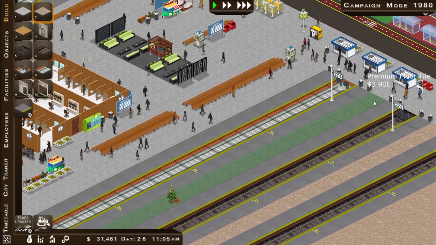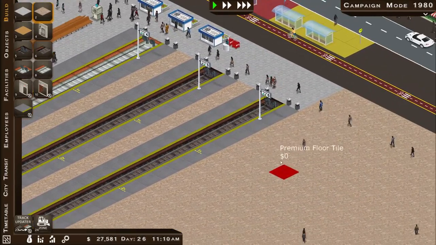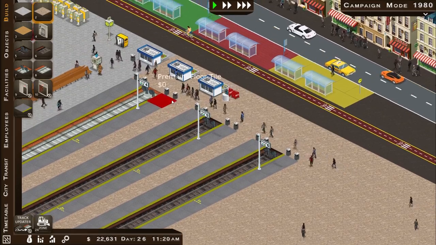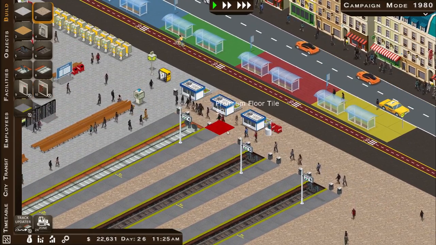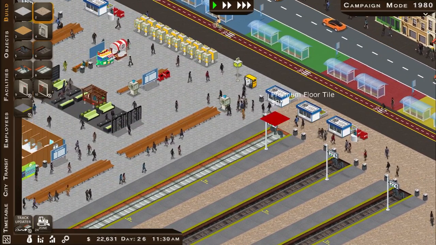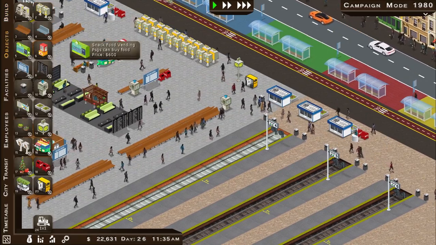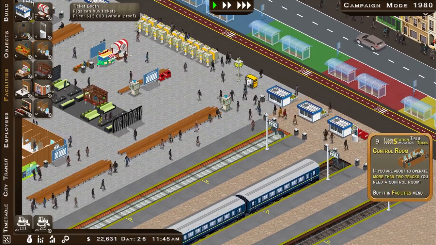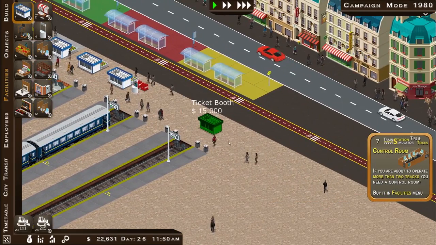Right, run that thing down the middle, like that. And then let's make this bit premium, like that. There we go. That looks, well, it looks a bit rubbish, but it's fine. So these tracks, okay, now let's put some more ticket booths in, some actual facilities. Yes, so actual ticket booths.